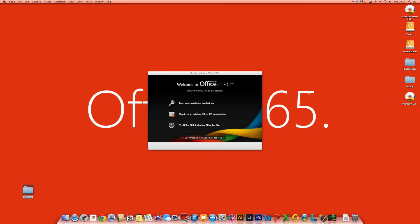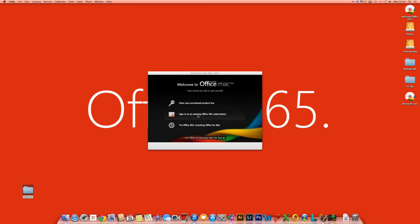Here you have it — Office is now installed on the Mac. Along the dock at the bottom you can see all the program shortcut icons: Word, PowerPoint, Excel, Outlook, and I've also installed Lync separately as well. We now have the Welcome to Office for Mac screen with a few options. You can enter your product key if you're provided with one, but I already have a subscription so I'm just going to sign in. I'll just type in my email address.